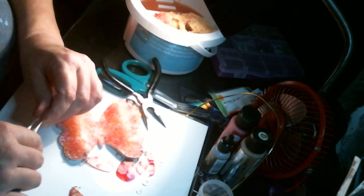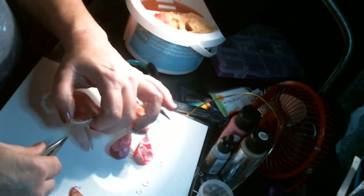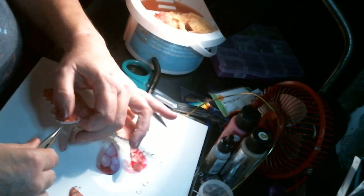I'm hoping I'm staying in frame enough. Well, that little jump ring came off. I must not have had it tightened enough. Well, try them again. It happens.